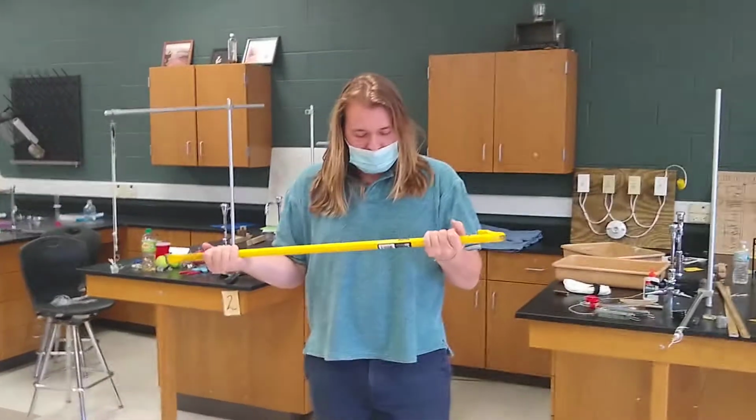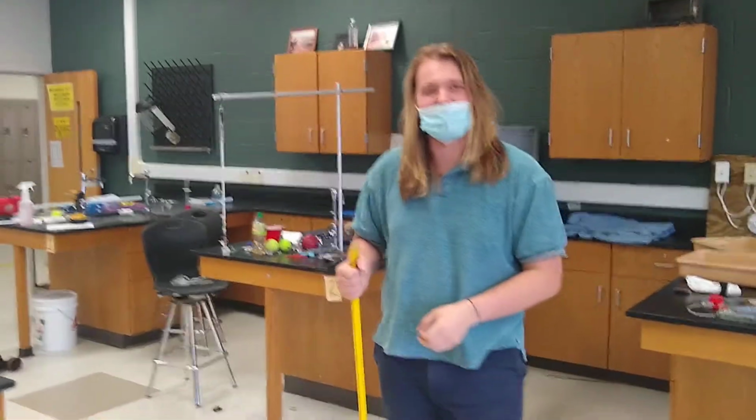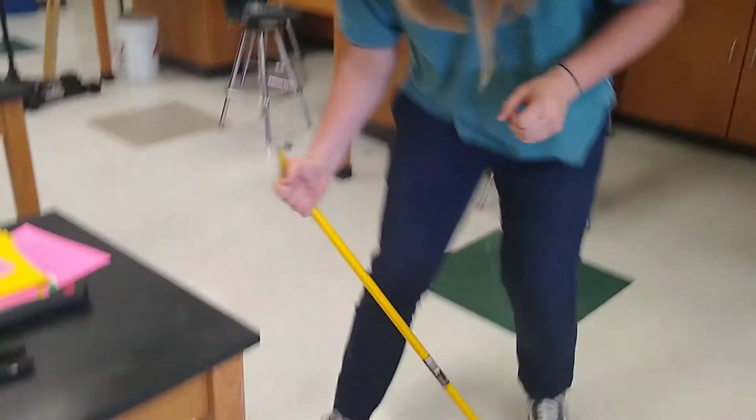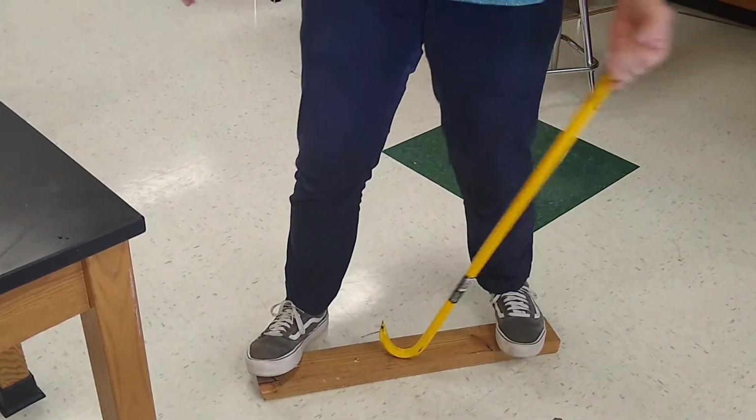This is a wrecking bar right here. It's a high carbon steel for extra strength. It says so on the packaging. Let's see if this does the trick. I mean, light as a feather.